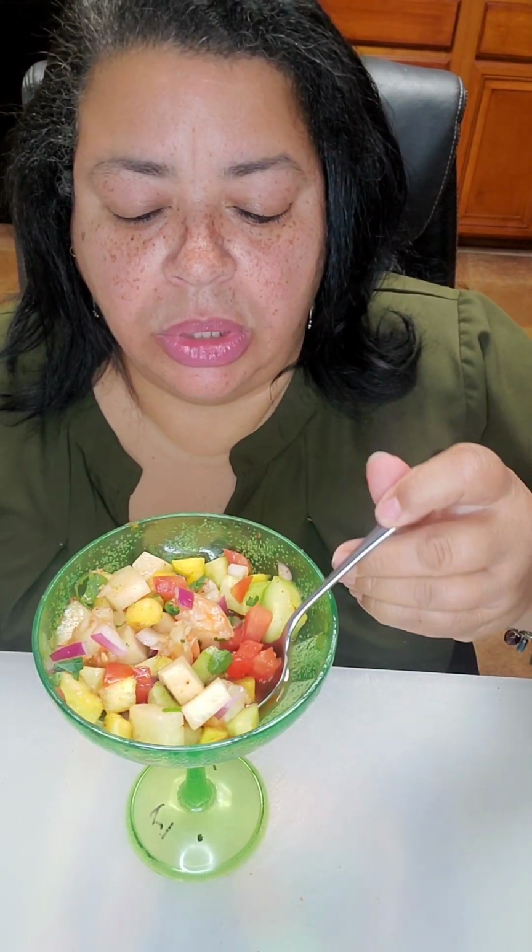So I used the bold and spicy Bloody Mary mix in this, but you can certainly use Clamato juice in this. You could use a V8 juice in this, and then spice it up yourself.